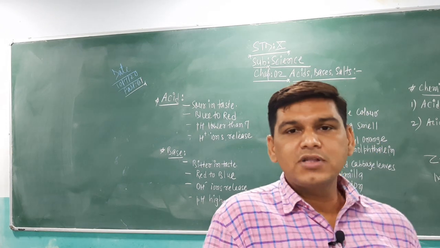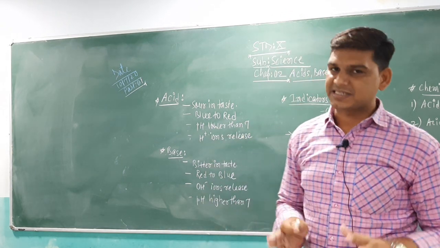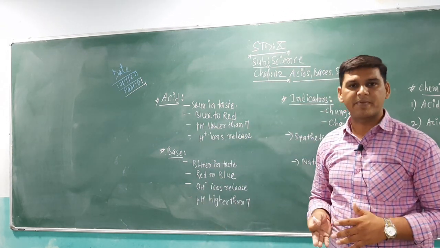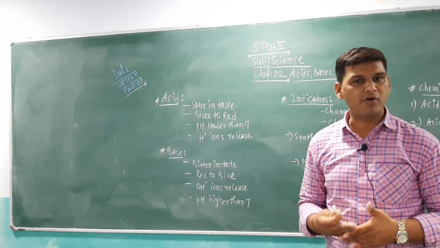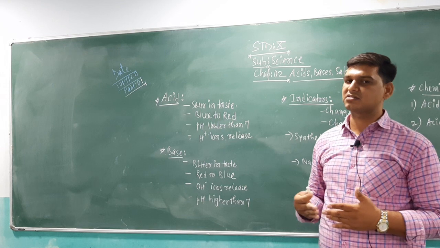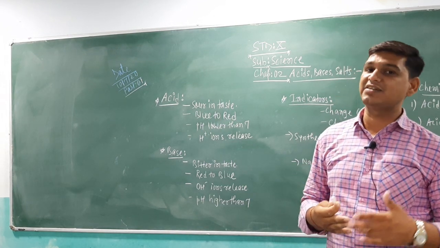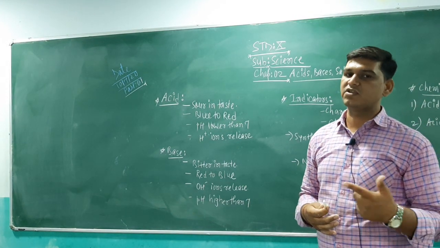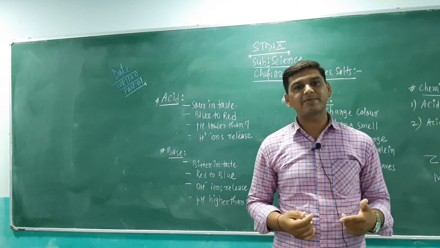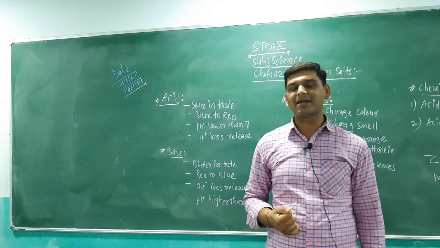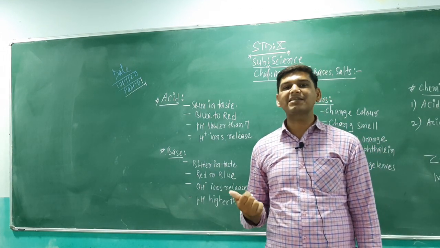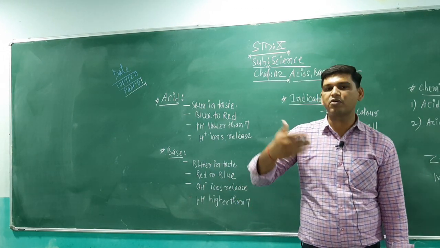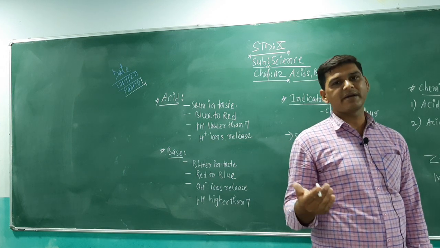So in today's topic we discussed acids and bases, their chemical and physical properties, general characteristics, what indicators are, how acids and bases are formed, and the chemical properties of acids, of which we discussed two: acid reacting with a metal, and acid reacting with a metal carbonate or hydrogen carbonate. In the next lecture tomorrow we will move forward with other chemical properties of acids.